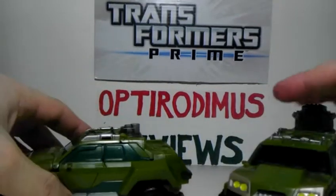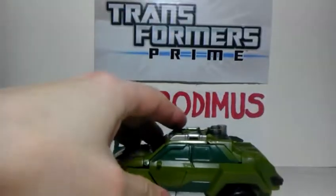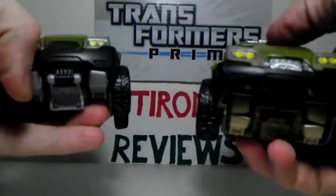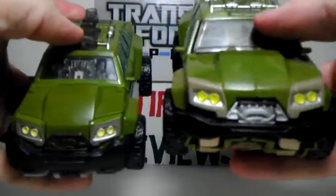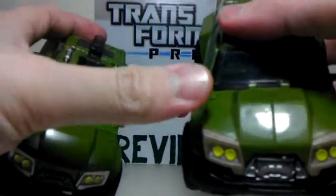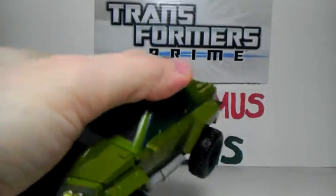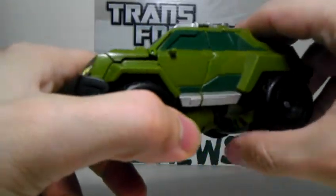But anyway, like I said, that's the comparison. First edition is bigger. Not by a whole lot, but it is bigger. And of course here, where it's gray in the front, it's gold over here. And I will be doing a review of the first edition Bulkhead, and when I do that review, I will compare these two in robot mode. But for now, let's just get down to the RID Bulkhead here.